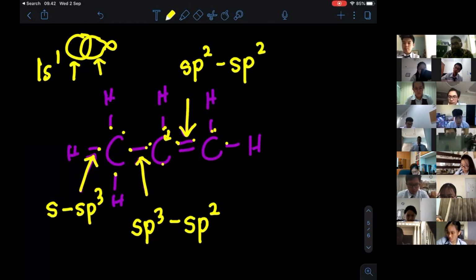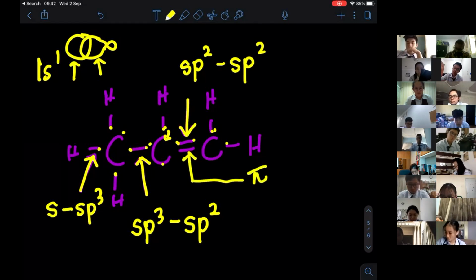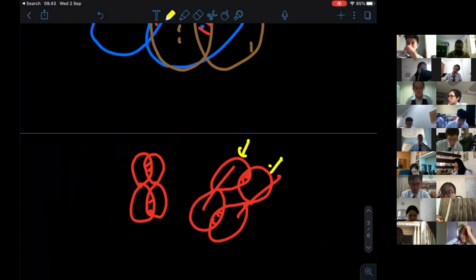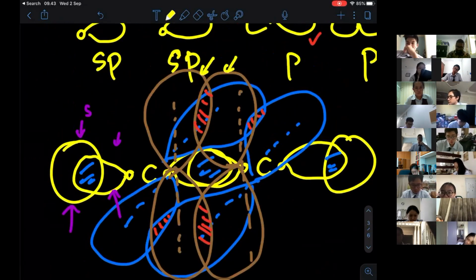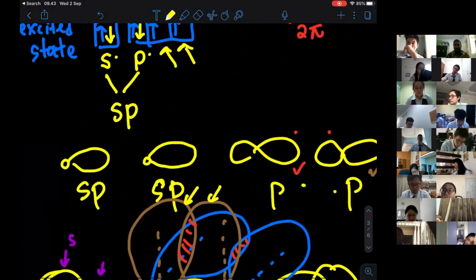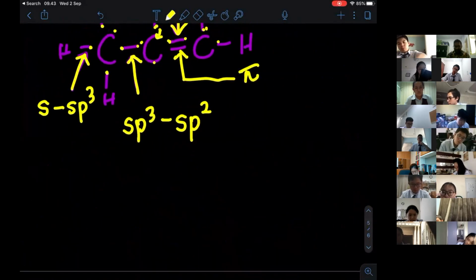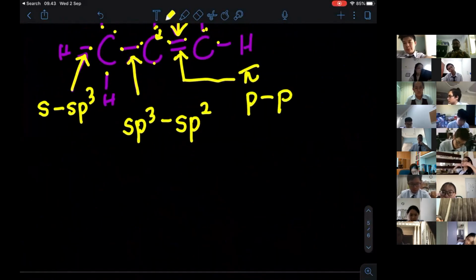They have asked this kind of question before: what kind of orbitals are overlapping? Now, there is another question. Let's look at this. This is a very easy one. This pi bond, what kind of orbital overlap? Very simple. A pi bond is always going to be P and P, meaning the orbitals that do not get hybridized. So when they ask you what type of overlap a pi bond has, it is always P and P.